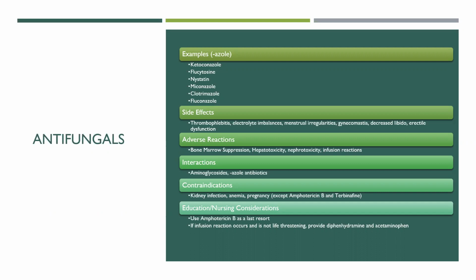As far as adverse reactions go, they can develop bone marrow suppression, which would mean that it's contraindicated in anyone that is neutropenic. It can cause hepatotoxicity and nephrotoxicity, so it should not be given in anyone that has kidney or liver failure, and it can cause infusion reactions. It does interact with aminoglycosides and other azole antibiotics. In addition to what I mentioned, they're contraindicated in pregnancy, except for amphotericin B and terbinafine.